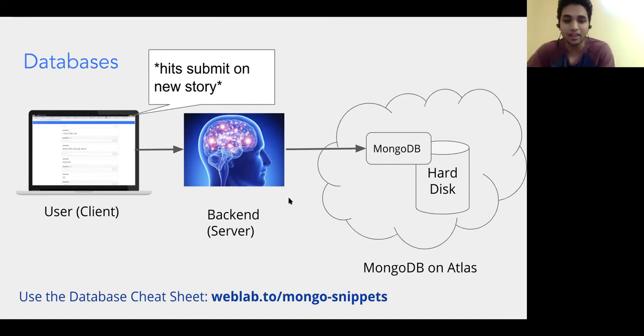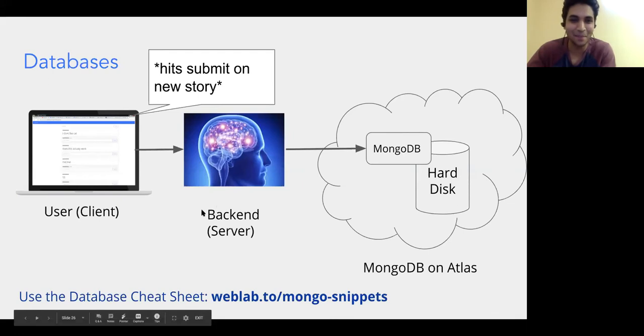And the way we do that is by using little snippets of code that can be found in weblab.to/mongo snippets, which is a very, very beautifully formatted page that explains MongoDB. And even if you don't need help with MongoDB, I think it's still worth looking at because of how well it's done. But you should check that out at some point.